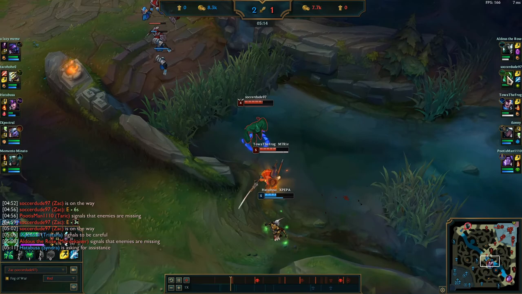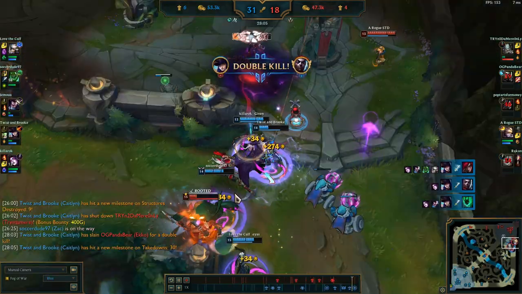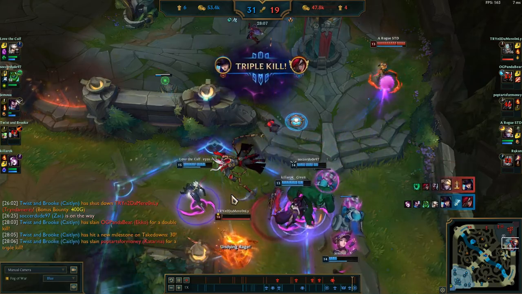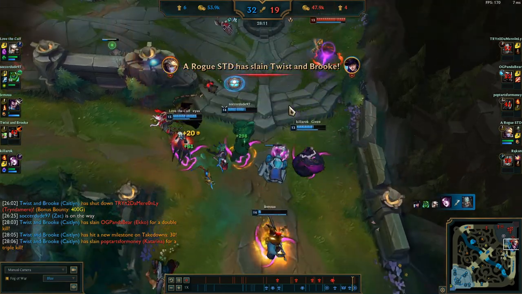Also, I only played when I felt I was at my best, so if I had the time, I probably could have climbed even higher. So what makes Zac so lovable? For starters, this dude just doesn't die. I've had so many games with zero deaths.